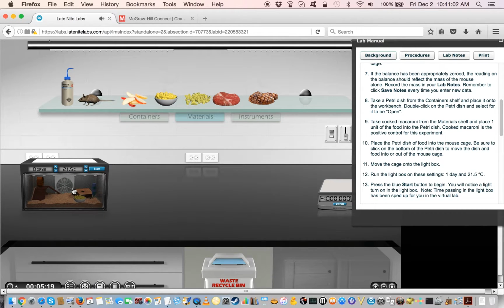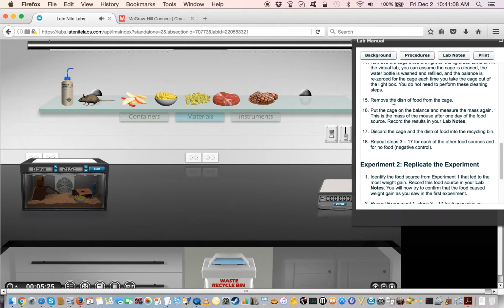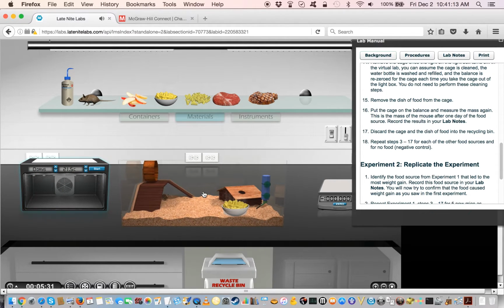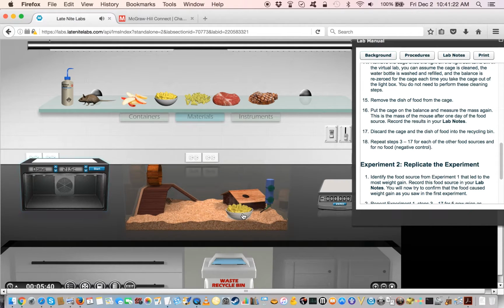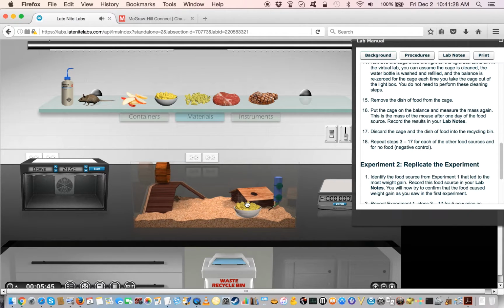No worries. So now we're going to remove the petri dish from the cage once we take the cage out of the light box. Now we don't want to weigh the food. So click on the food here. There we go. So it looks like you have to click the bottom of the bowl to get it out. There we are. And that goes in the recycle bin.